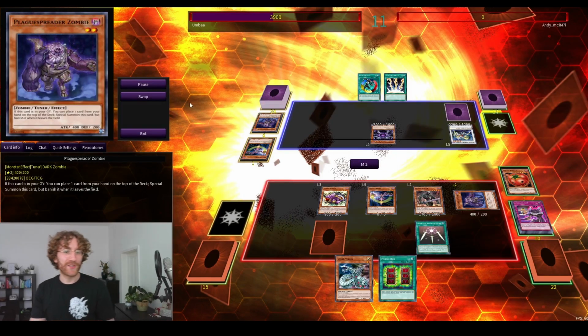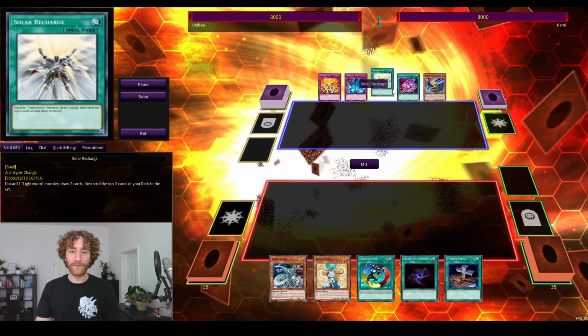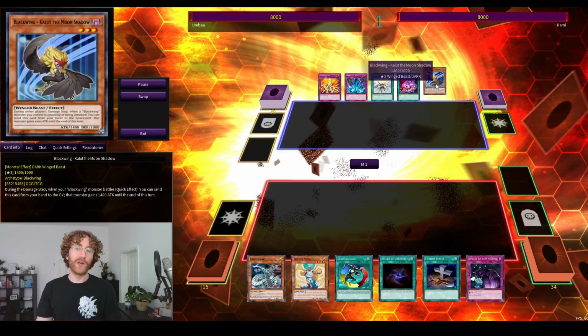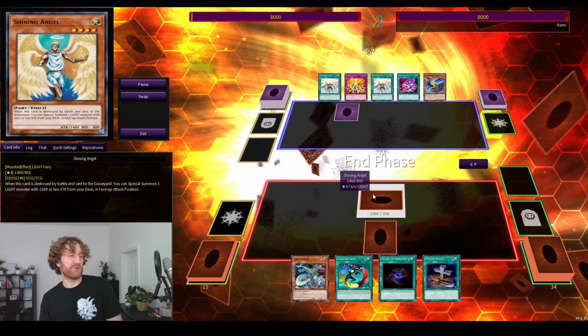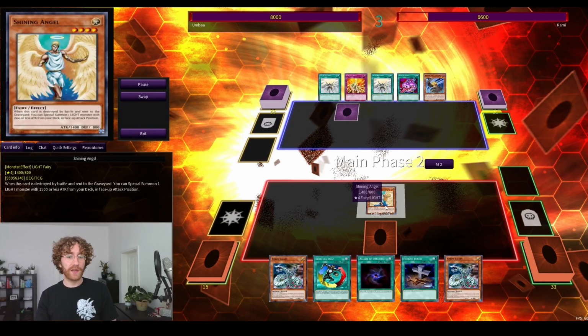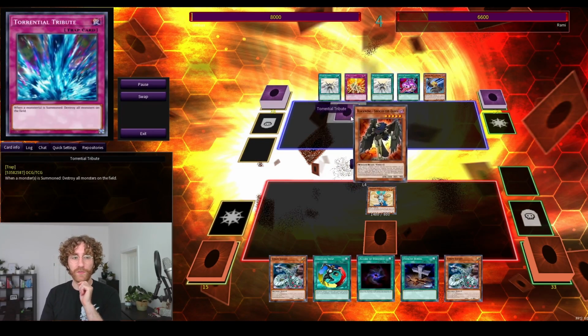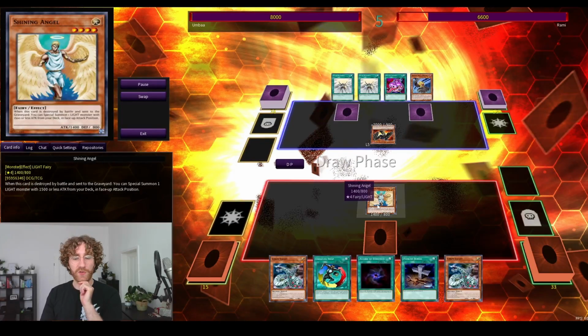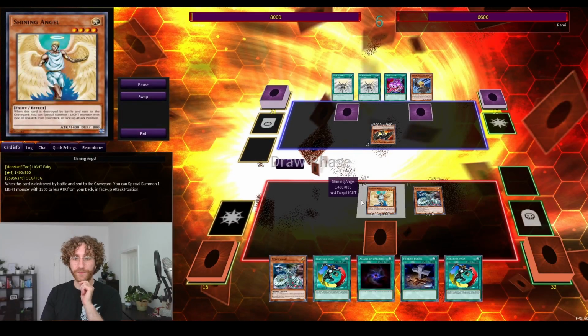Okay, next match. I called this deck from our opponent Black Swan because they're playing Blackwing and Light Swan. I don't know if that's optimal, probably not, but it's a decent deck. They just let us attack them, which is always nice, have some extra damage. Torrential set, maybe you should have activated the Torrential. They're not going to attack us here.